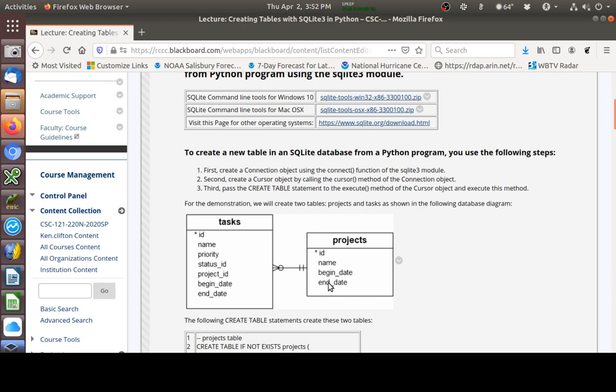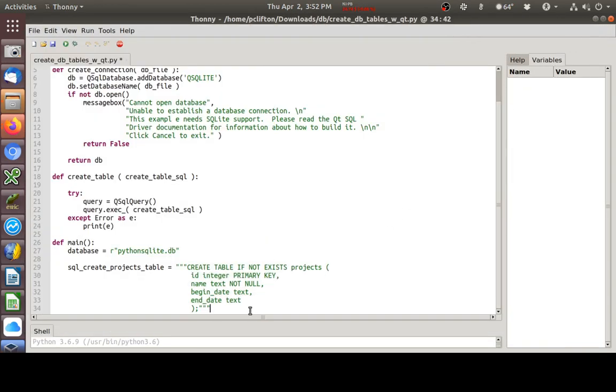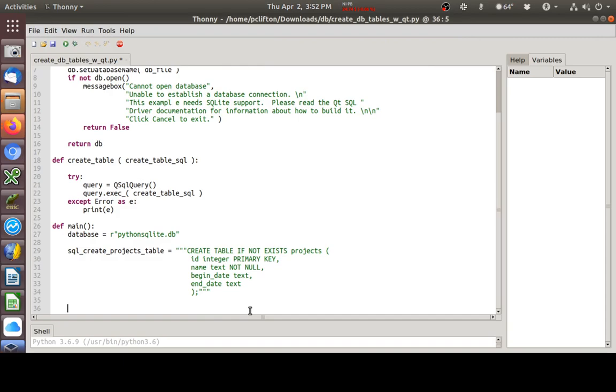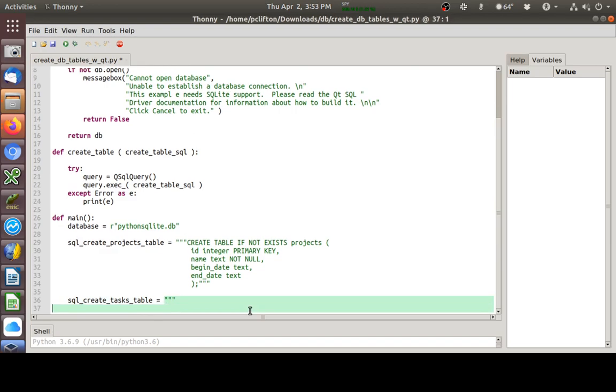Okay, so now that we've got that, we need to create the SQL to create our task table. sql_create_task_table equals, and we're going to have another long string here. So I've got those 3 quotes going on. CREATE TABLE IF NOT EXISTS task.